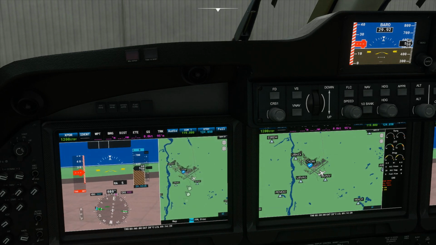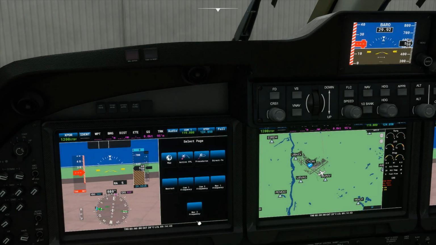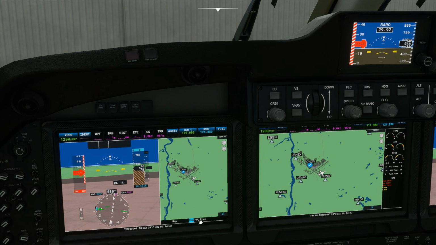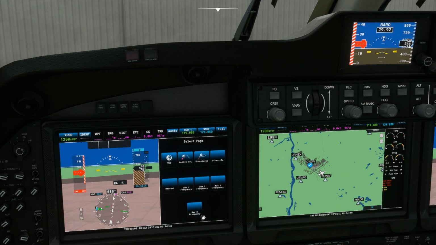So split, you can see we're here at Ottawa right now. And if you go into flight FPL, you just click FPL. You literally just go back, and I'll show you again. Just click FPL right here, and it'll take you to this main menu page. And you can go ahead and take a look at all these different buttons: map, active flight plan, procedures, direct to, nearest, COM 1, COM 2, NAV 1, NAV 2. We'll just go through each one really quickly.